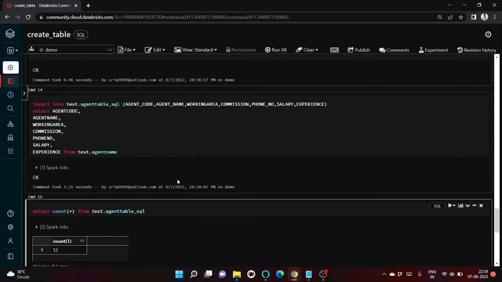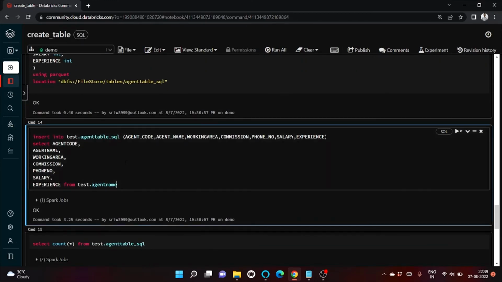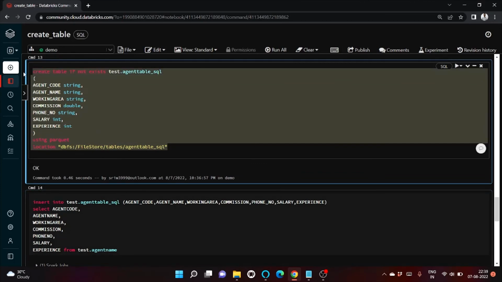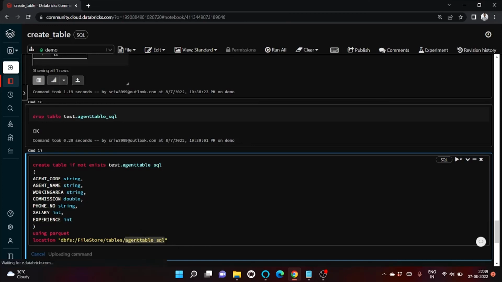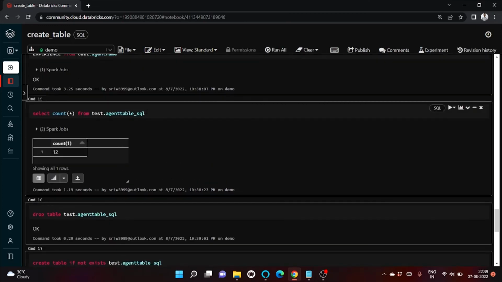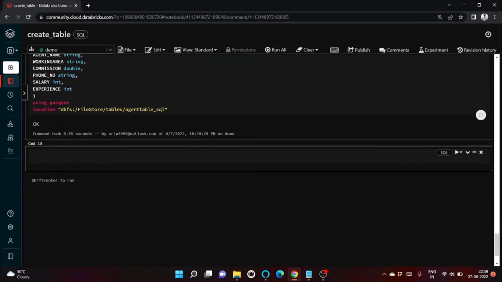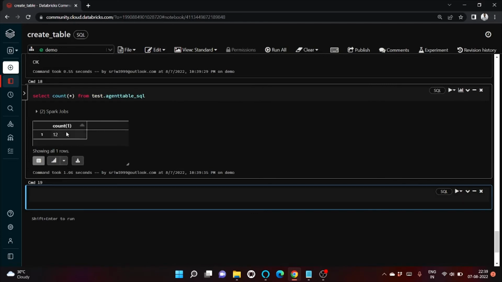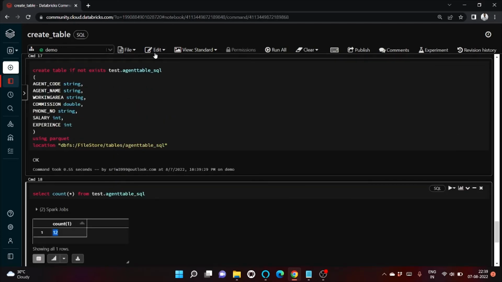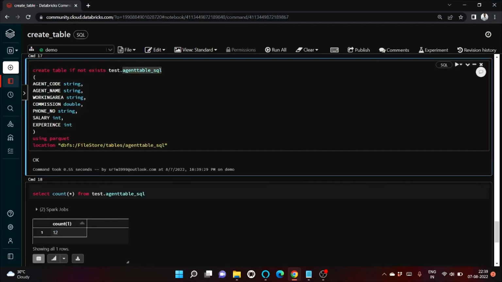And when you create the table again, pointing to that path only, and then run, the data will get automatically populated. You can see again your 12 rows will be present. So your external table gets linked to this path. When there is no data inside this, your table will return empty.